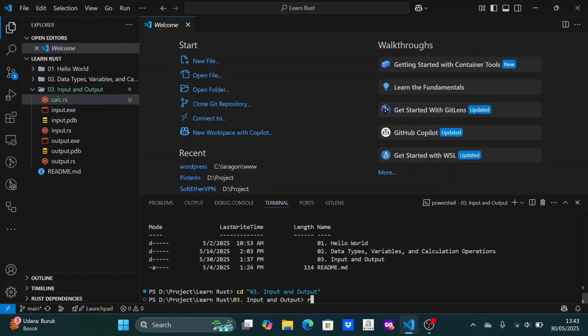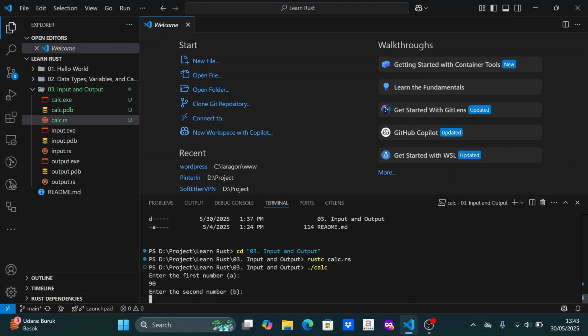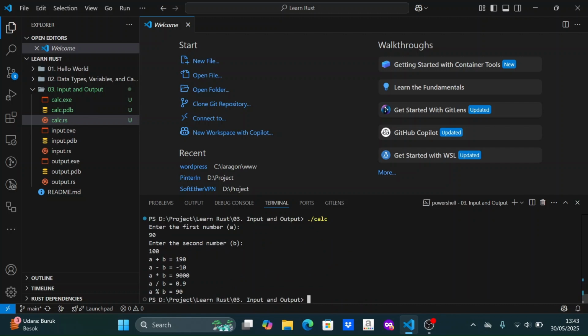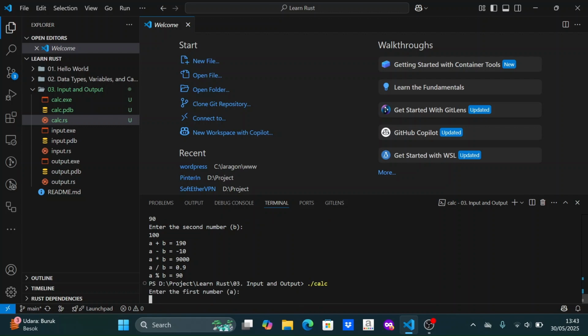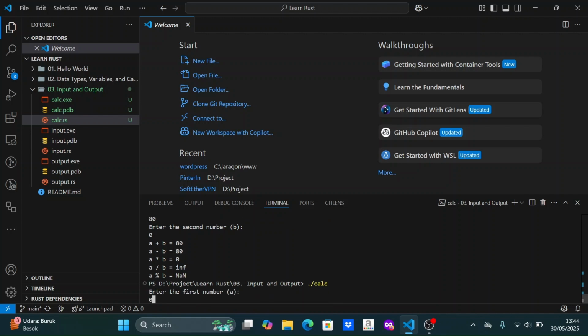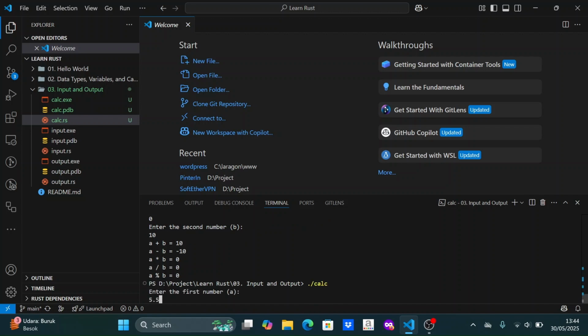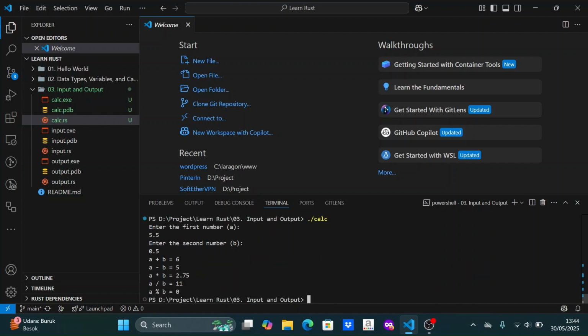The exercise program is a simple calculator. This program only takes two decimal number inputs, A and B. Then it outputs the result for addition, subtraction, multiplication, division, and modulus for A and B. Ignore errors that may occur if b is 0 during division or modulus operations. Please try creating the program without watching this video. If you've successfully made it, continue watching the video to see the solution.